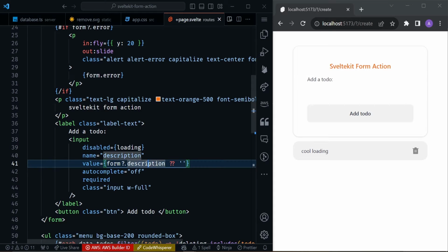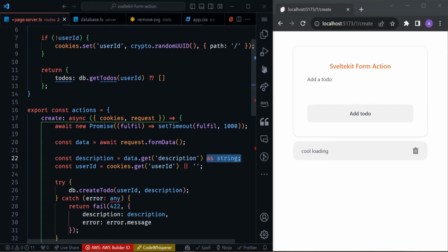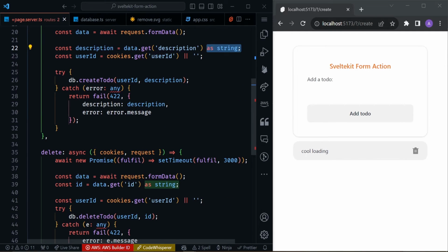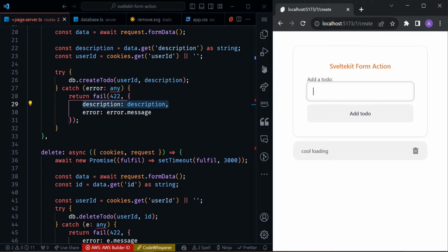Now this form.description is only going to be added when there is an error. If there is an error, we want to add the form.description. If the form.description is not there, we don't add any, we just want to have an empty string. And the reason for that is, again, we want to throw the description back if there is an error concerning the description, like us adding two to dos twice, or adding a to do twice.